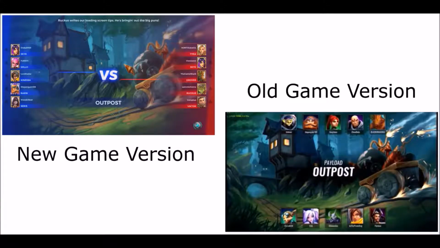Okay, this is what it used to look like loading up into the match. It's completely different. The background art's about the same. It's basically exactly the same. They need to change that. But there's the 5 champions on the top, 5 champions on the bottom. They weren't on the sides like they are now. There was no little quirk about Ruckus bringing out the big puns, and there was no little telling you when they were loaded in. But now we can actually get into the match. I know I've been holding out on you for so long.